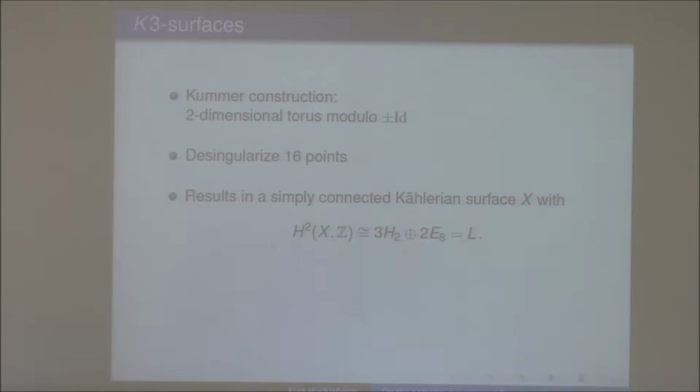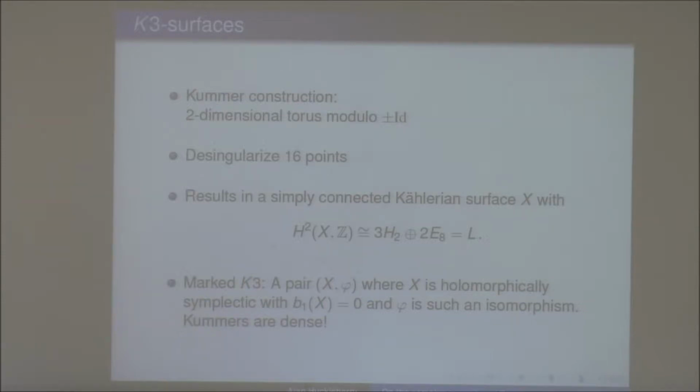And you have this lattice, and why is it a lattice? Because from H2 you have cup product. And so it's just simply the intersection product on H2. And then in general, this is just an example, there's a sequence of examples here. In general, the way to look at these surfaces is this.